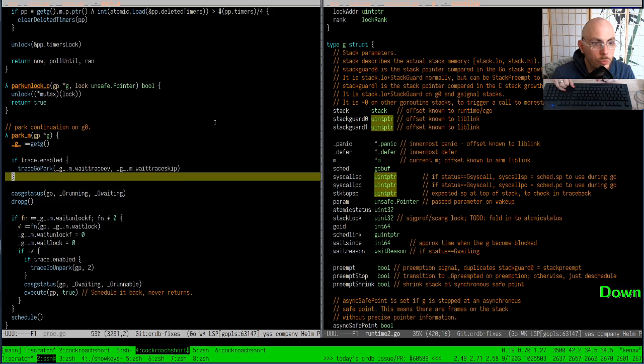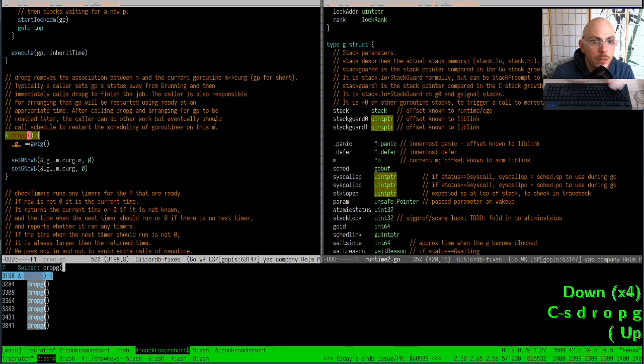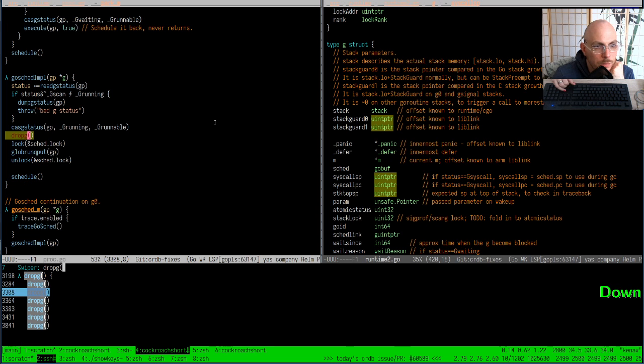And so we are going to check whether dropg is the thing we need. That sounds about right. So dropg detaches the M and the Go routine, m.curg. That's good. So if we park the Go routine, we get a suspend.